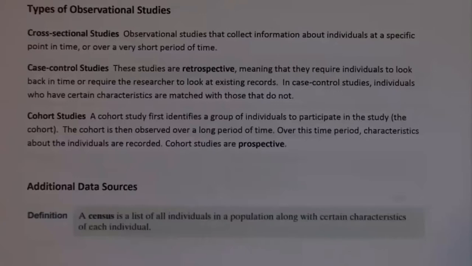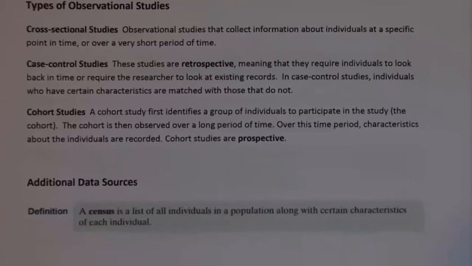There have been some cohort studies that have been going on for generations of people, tracking things like heart disease, for example, so that there's very accurate data to try to give evidence as to why some individuals develop heart disease and others don't. But the trouble with that is they're expensive, they're time consuming, and so usually an individual researcher can't do a cohort study. It requires an institution or an organization such as the American Heart Association or the Red Cross or something like that in order to be able to fund a cohort study.